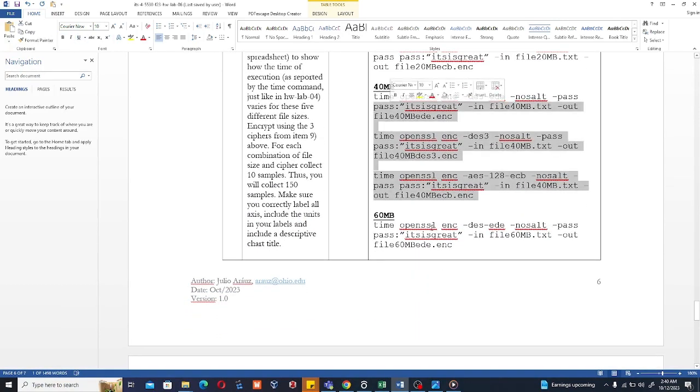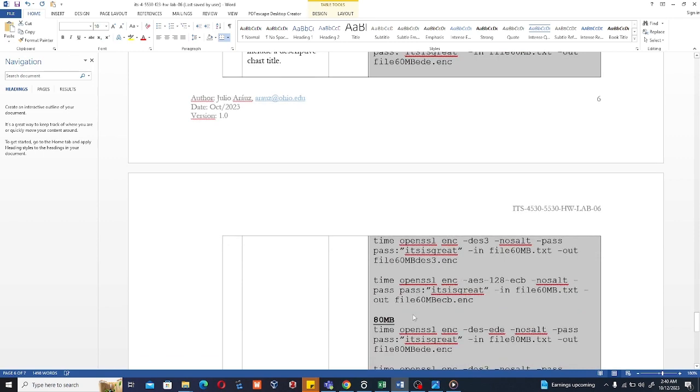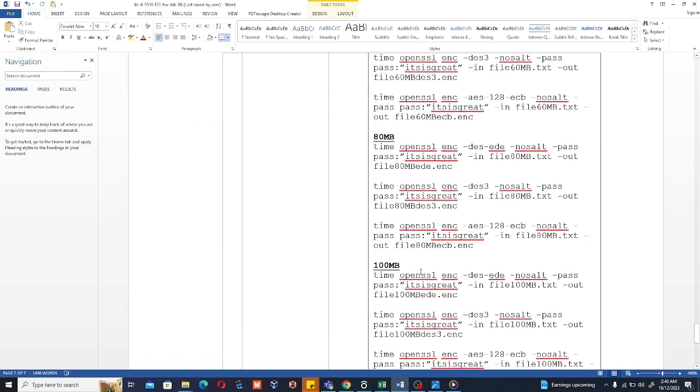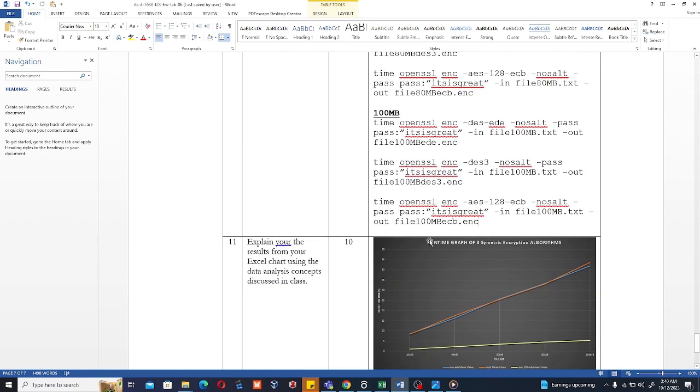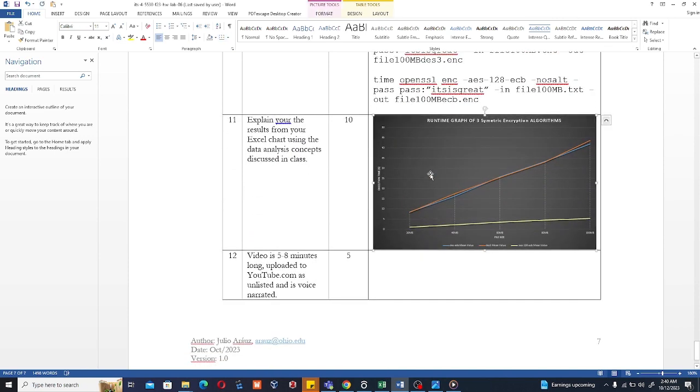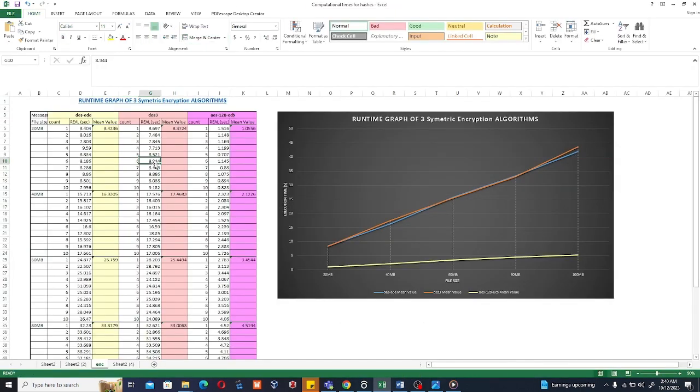Also take the mean values for 60, similar, and then for 80 we do the same thing, and also for 100 we do the same thing, and we're going to plot a graph with it, which I've already plotted. However, I'll show how the graph was plotted. So let's move on. Here we are with data that I've collected over a couple of runs.